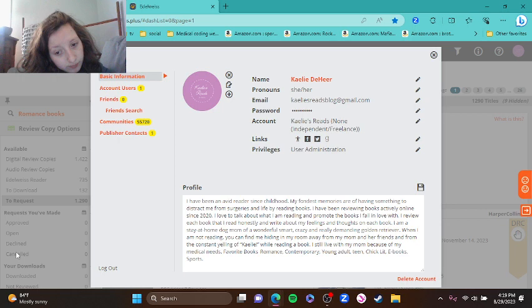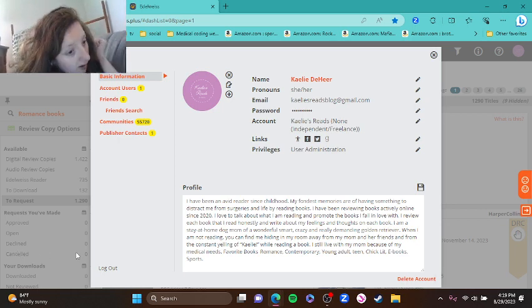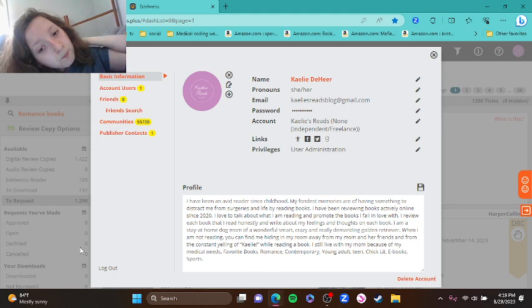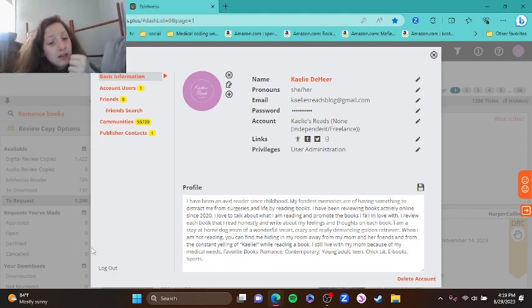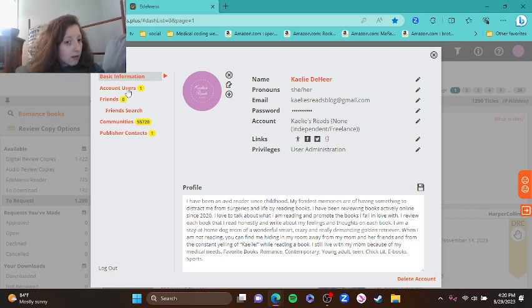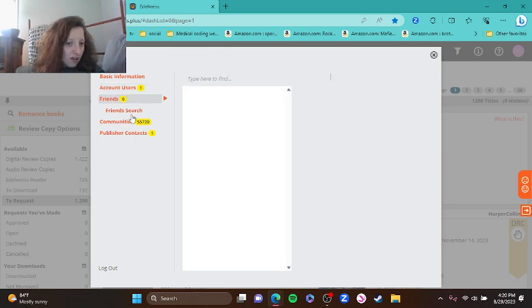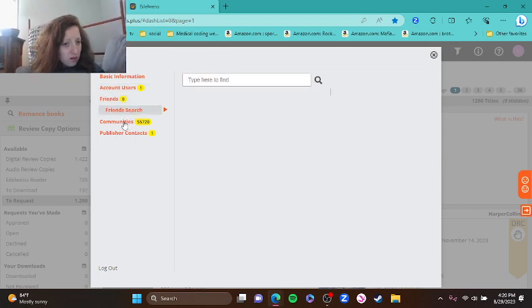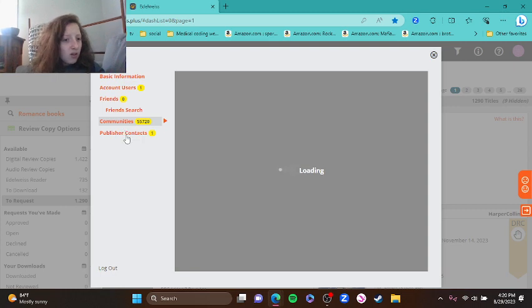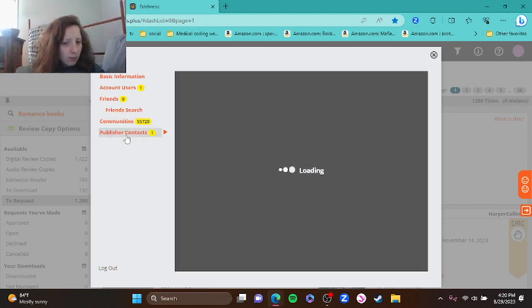on Yahweh, which I need to go and update, but it's fine. And then you can delete account, and then it says account users, which I'm the only one. Friends, friend search, communities, publisher contacts, which these take a while to load.